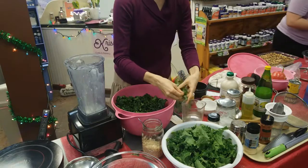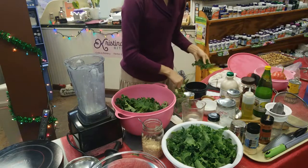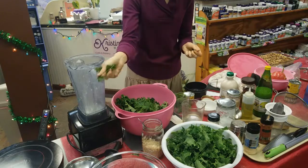Hey, Lexi, do you want to help me with this? That way we can finish these leaves up really fast. Do you need this? Yes. To dump that water into. You can put it on this side.